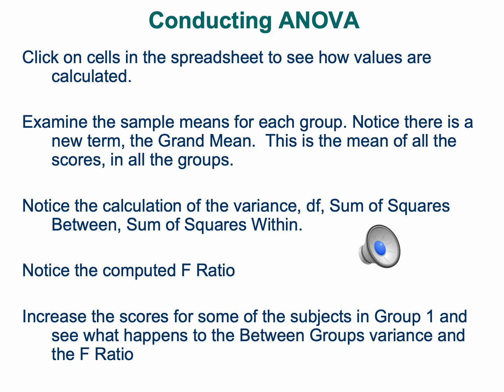And finally, what I'd like you to do is change some values in the study to see how that affects the calculations. So don't add subjects, substitute values that are there already, make them real high or real low so you can see how it dramatically affects the F ratio. And if you increase the variability within the samples, you'll see that the F ratio goes down. If you increase the variability across the three groups such that their means are different, you'll see the F ratio goes up.